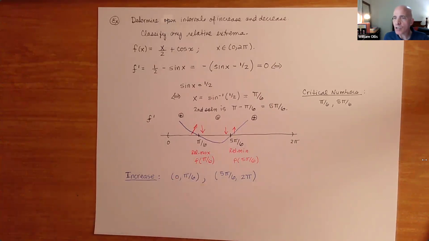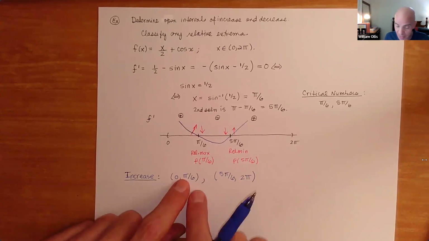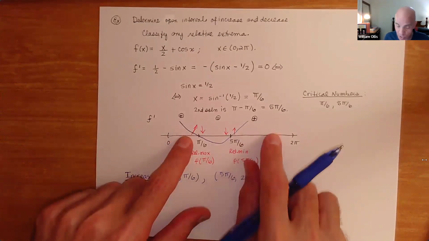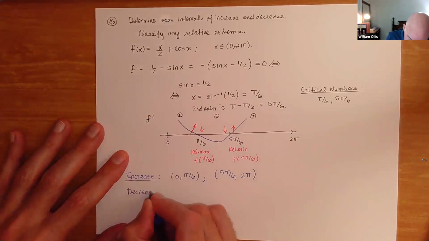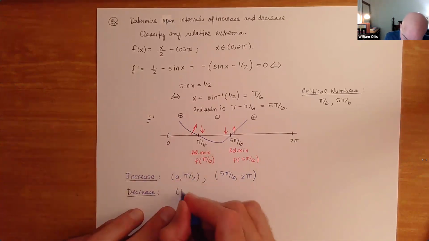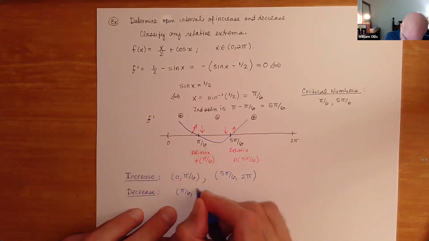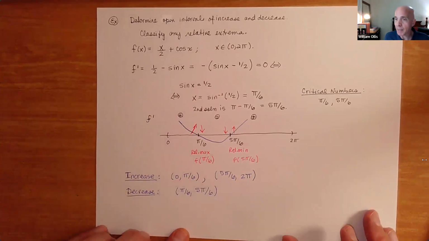Okay, we're not assuming that the function is one-to-one. So we're just looking for intervals where the function actually increases, and you just separate that with a comma. Again, these intervals are connected, so we're just using the number line. And then for decrease, we've just got one, the open set from pi over 6 to 5 pi over 6. And of course, if you want to extend to the endpoints, you certainly may.